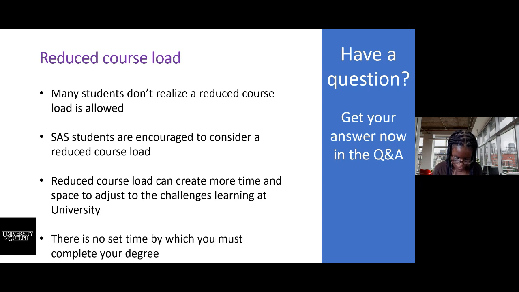All right. Oh, forgot a point there. So this is important. There is no set time by which you must complete your undergraduate degree. I think like ages and ages ago, there might have been a rule that it was 10 years or something like that. But even that was 10 years, right? And so there's nobody that's going to say, hey, you started in September 2022, let's go, you got to be out of here, right? So students may take a reduced course load.